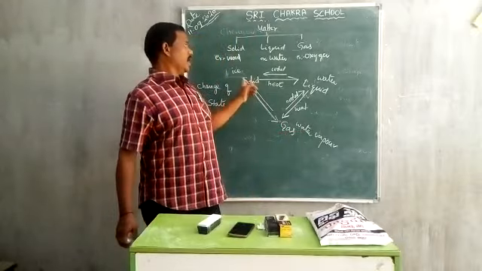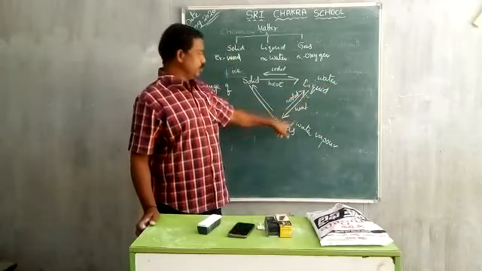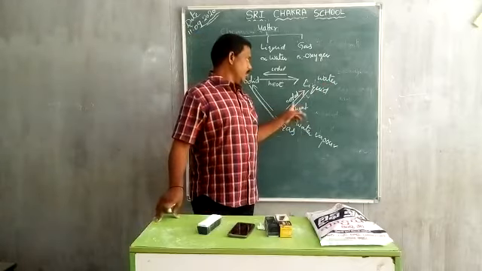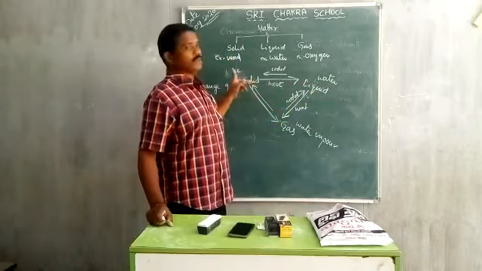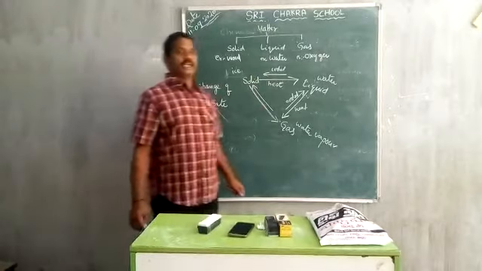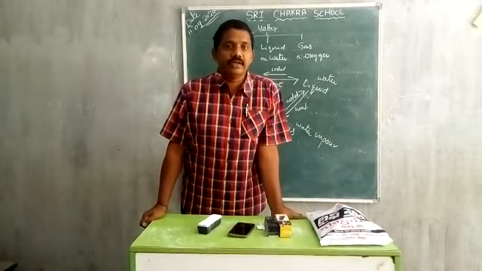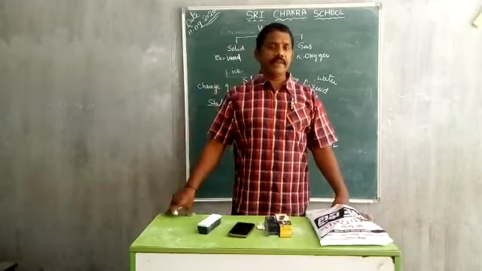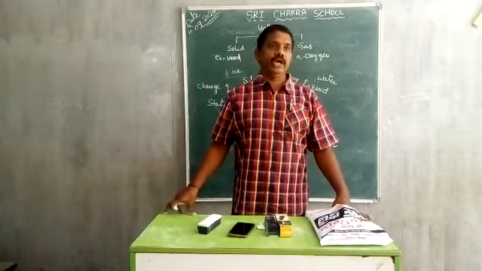For example, we have taken ice. Ice on heating goes into liquid state. Liquid on heating goes into vapor state. Again, gas, that is vapor, on cooling becomes water, and water on cooling becomes a solid. From this, it is clear that a substance, here water, changes its state by change of temperature. Change of temperature means either increasing or decreasing temperature.